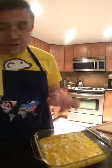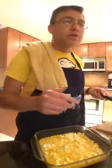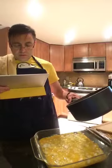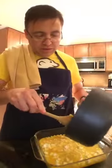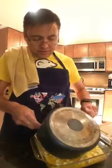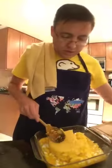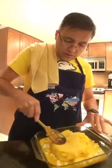Okay, so that's the beaten egg. So now the rest of the polenta goes on top. Yep. So I'm going to spread you out. So, photograph, smell pretty. 1, 2, 3, cheese. Okay. So spreading you out. This is going to plop, I just know. Ta-da! Okay. So we try to spread this out.